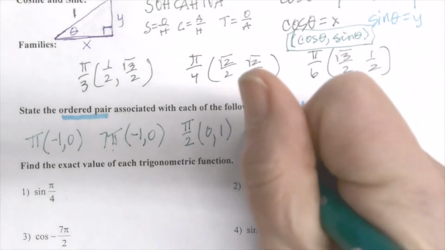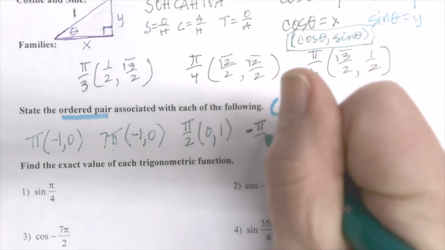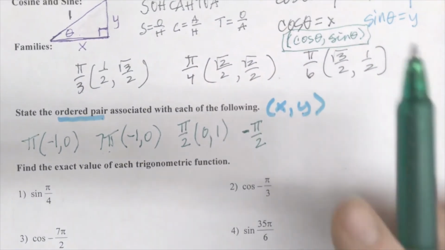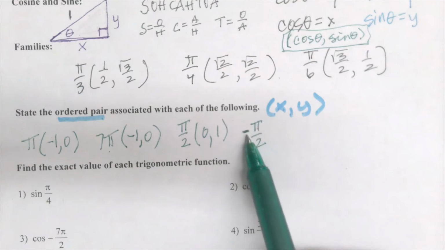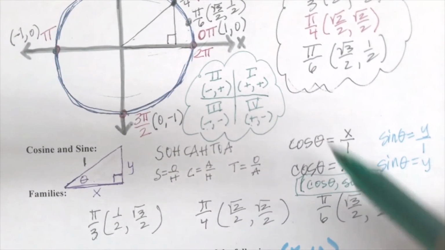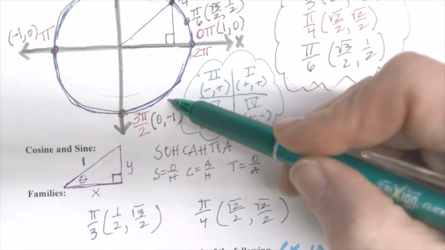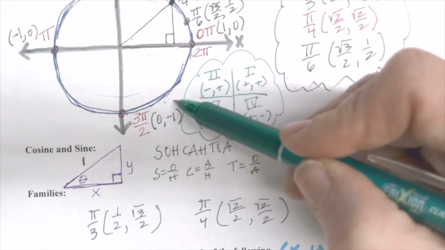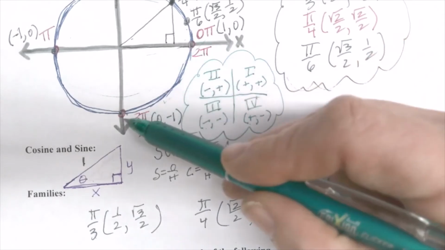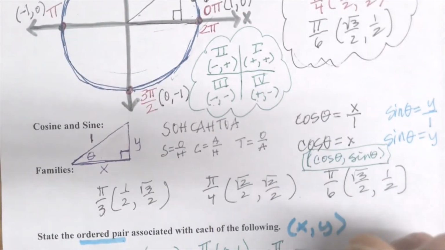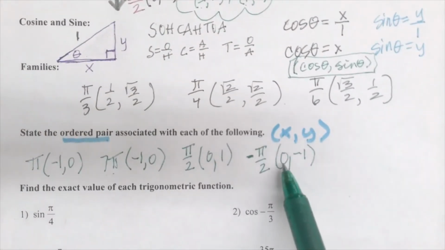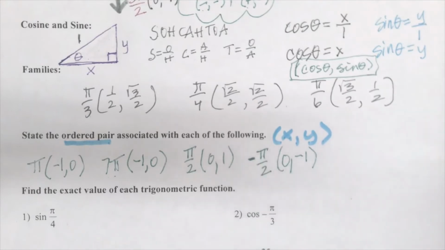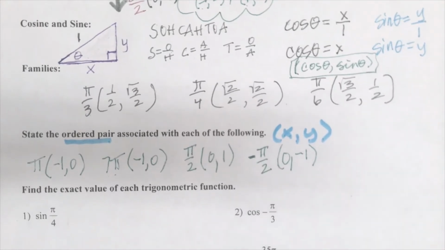Oops, I wrote it down where you couldn't see, 0, 1. But what if I said, what's the ordered pair associated with -pi over 2? Well, now what I did is stick that negative in front of the angle. It doesn't mean it's a negative value. It just tells me that I move backwards. We learned that yesterday. So I move backwards pi over 2, that puts me down here at 3 pi over 2. That is the point 0, negative 1. So 0, negative 1 is the ordered pair associated with negative pi over 2.